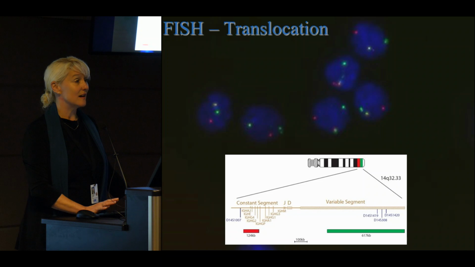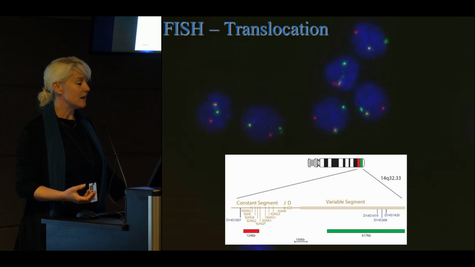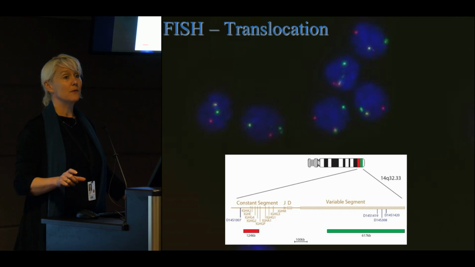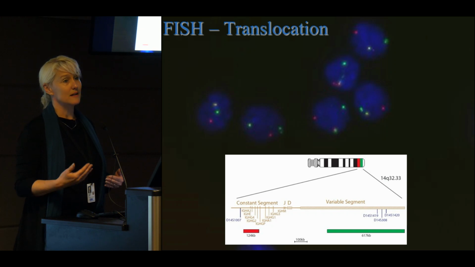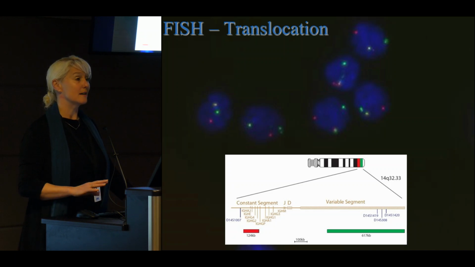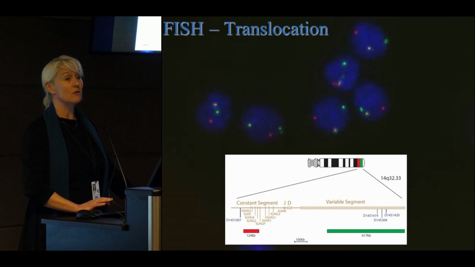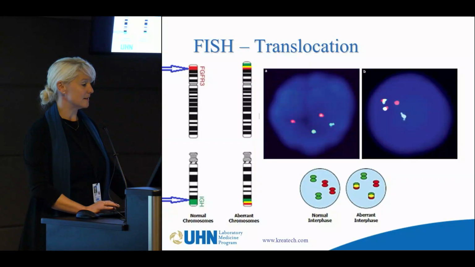And this, I think, is such a clever and easy design. The majority of mutations within hematological disorders are actually translocations. And this simple technology to detect a translocation is just hybridizing two probes on either side of a breakpoint. One is labeled with a red probe, the other with a green probe. And you can quickly visually detect whether or not a translocation has occurred. If they're overlapping, you get a nice fusion signal. And if you see a single red and a single green, a translocation has occurred because they're now separated.